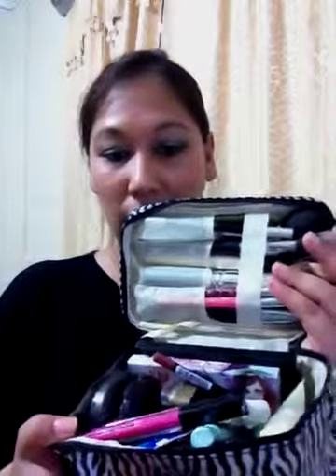There's a brush holder section here and all the stuff is inside. What I did was pack my palettes and face powders in and tried to pack things as neat as possible. I put a flat top face powder brush, a blush brush, and a stippling brush for highlighting. All of my brushes fit in this last section here. I actually painted the brush handles with nail polish a while back and I thought it looked cute.